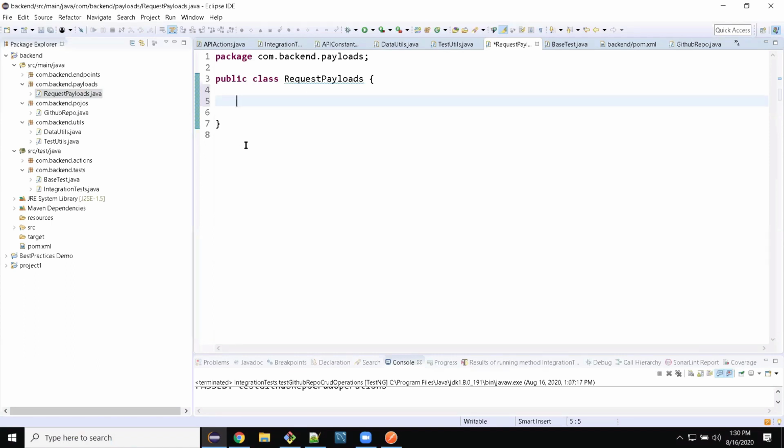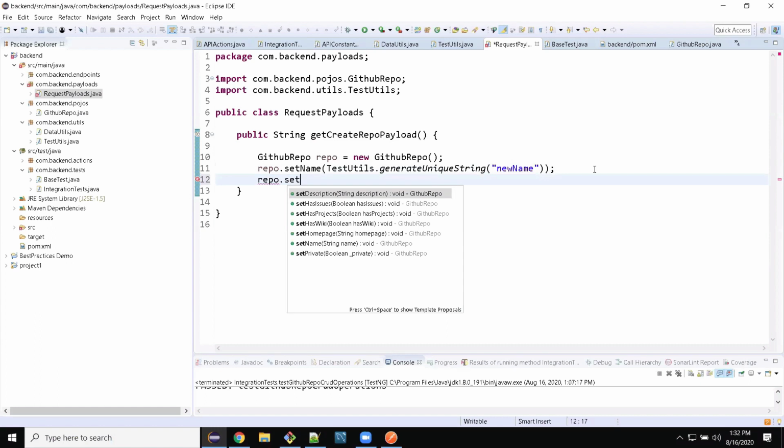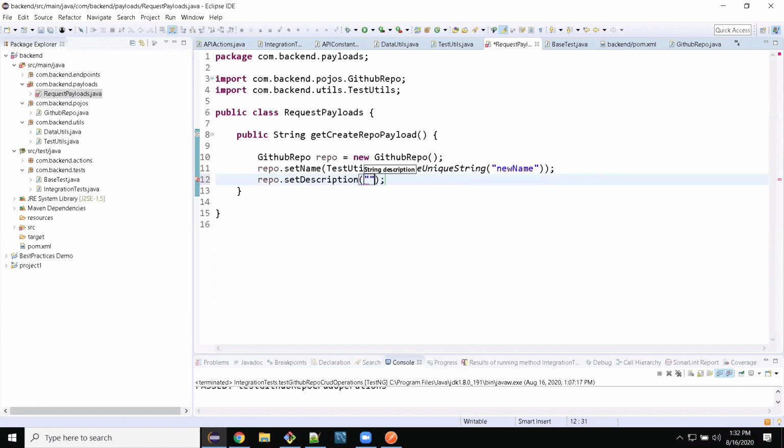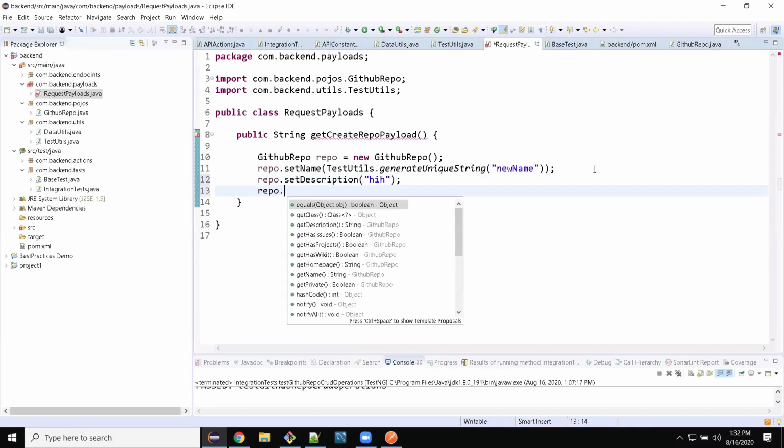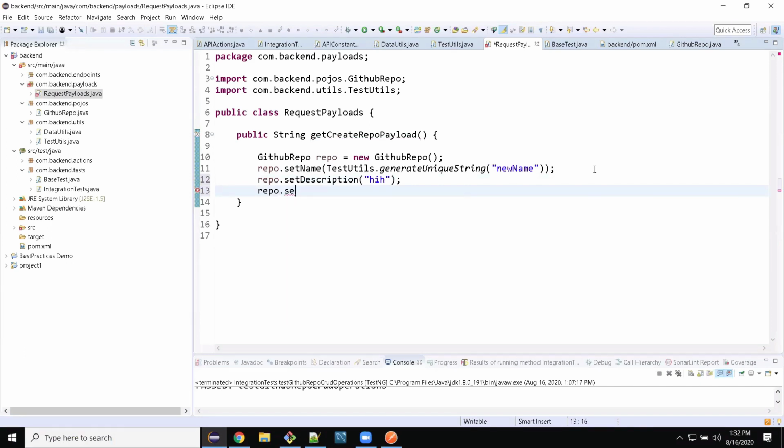So for the payload manager, what we're going to do is create a method, let's say create payload for repo. We need to set description, could be anything. We need to set has issues. Let's set it true. We need to set home page.